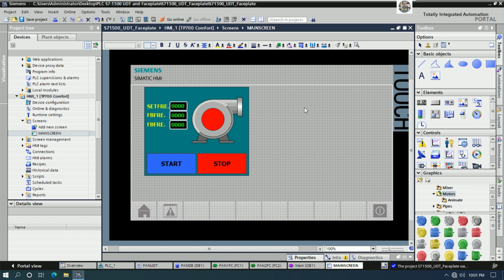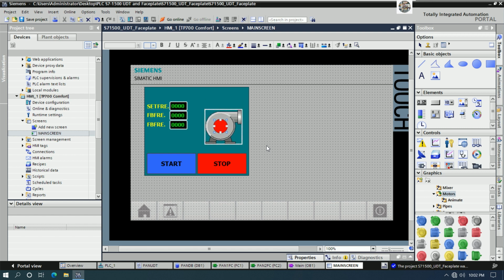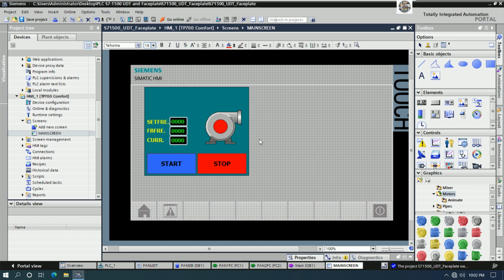Change to yellow color, and then I will decrease the size of the fan a little bit, because we need to put the unit also, right? So this one should be current.